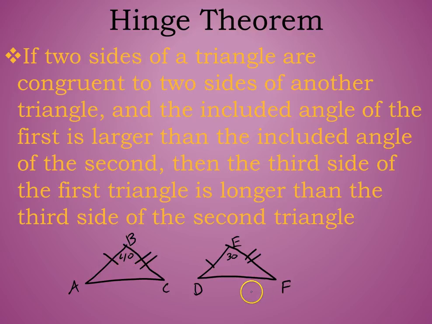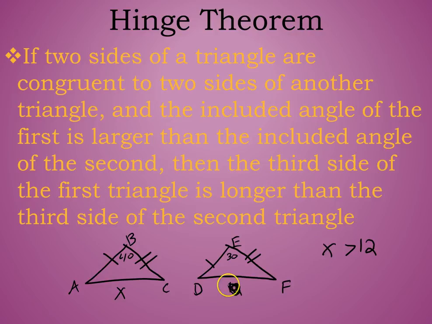this side DF. So what you're going to do is set up an inequality situation to solve for the range of possibilities for this third side. So for example, if this was x and this is 12, we would know that x would have to be greater than 12. Now obviously this is a little more complex problem than we have to actually go through about solving the inequality, but that's okay.